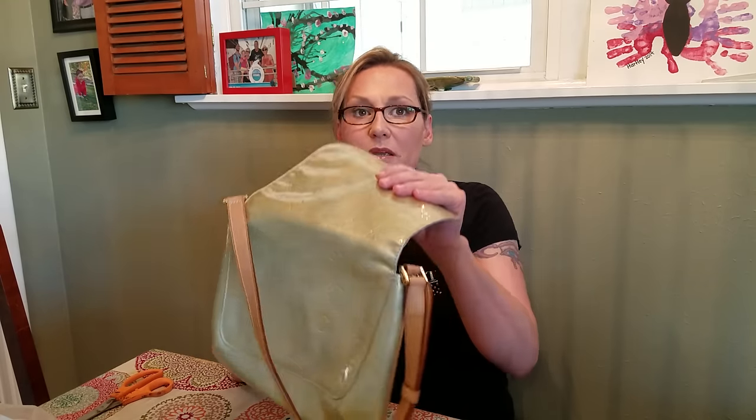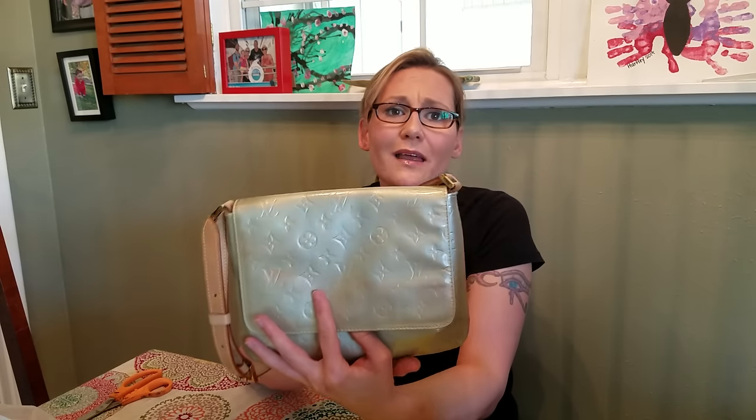Now to each his own — if you guys have bags that you bought new, that's amazing, they obviously will last you a long time if you take care of them, considering I'm right now using a 26-year-old bag I purchased from someone else. It is an investment, a lifelong investment. But I would never buy, even used, a light Vernie bag for this reason — or patent leather in general — because really this is just embossed patent leather, which is what it looks like to me.